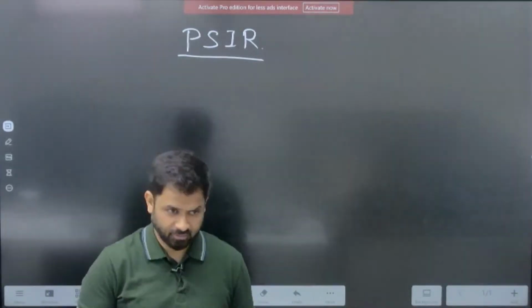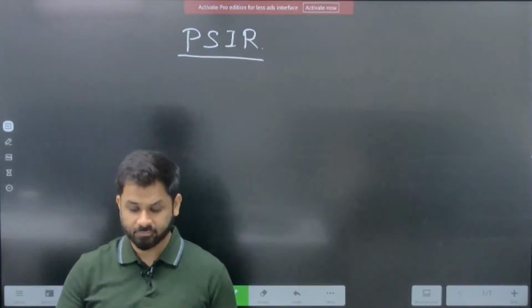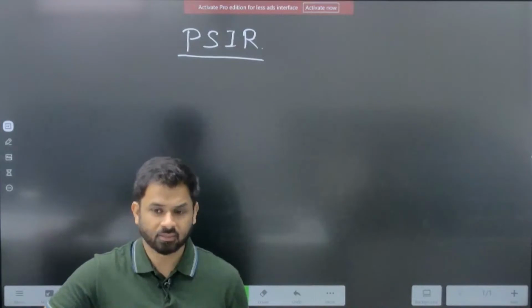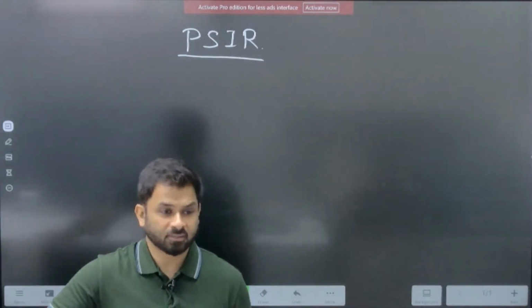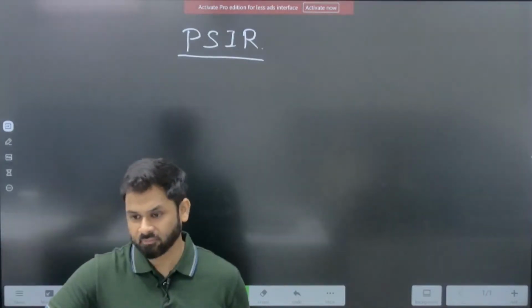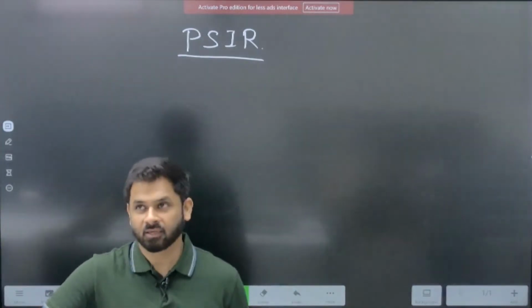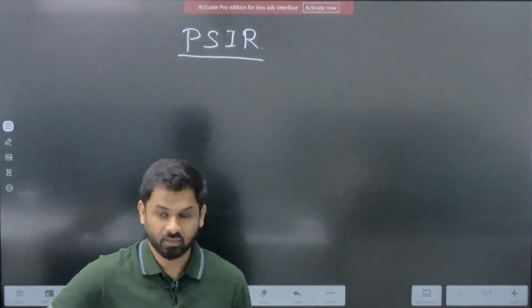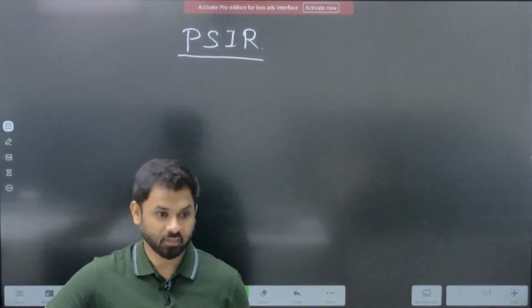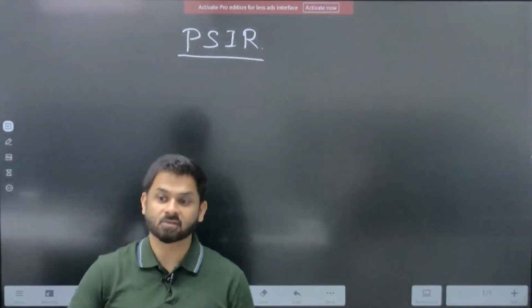And from that we need to get into a little more discussion in terms of understanding the approach of how we need to study different areas of the syllabus, because in political science there is a difference with respect to other optionals, and the major difference is that in political science you have theories and practice in both the papers, paper 1 as well as paper 2. In other optionals usually paper 1 is theory and paper 2 is more application of those theories in the Indian context mostly. But in PSIR, in paper 1 also there are theories and its application, and in paper 2 also there are theory and their application, because the two papers themselves are different, right?